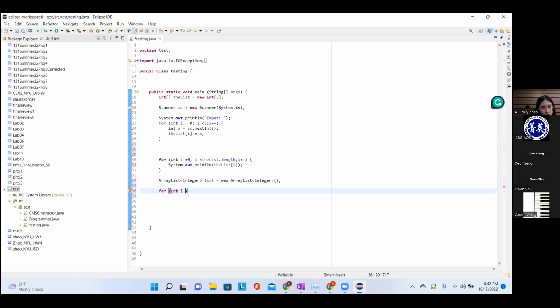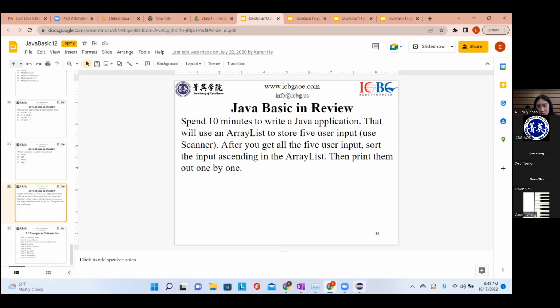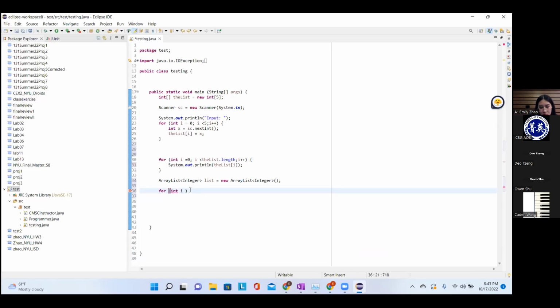I'm figuring out the findings from this one. Okay, so far I'm just showing how you would add it to an array. For an array, you would just assign it like this, but for an array list, it's adding.